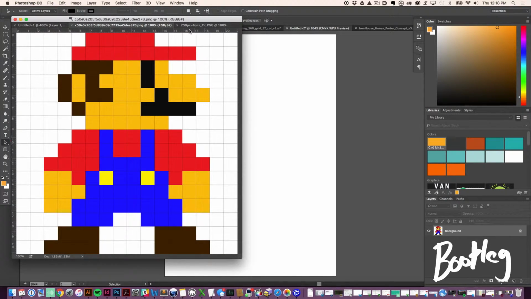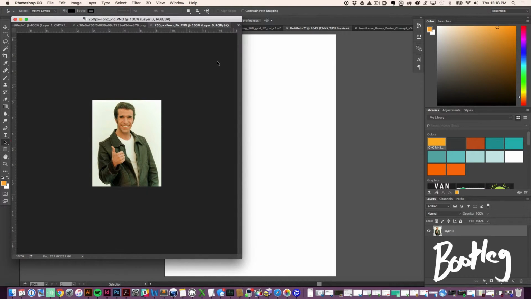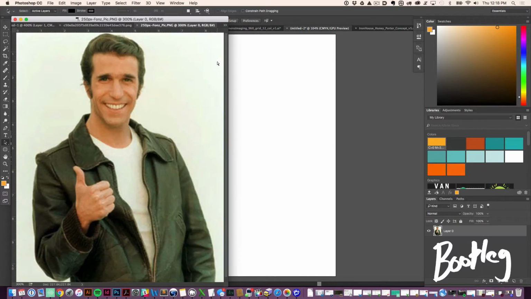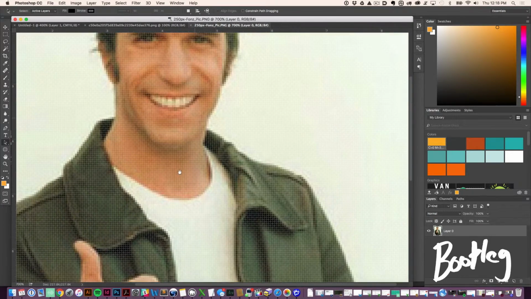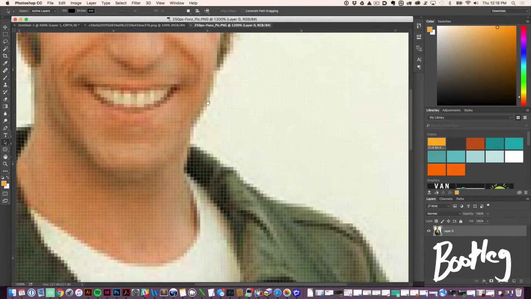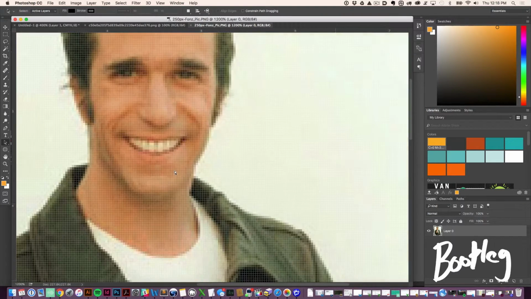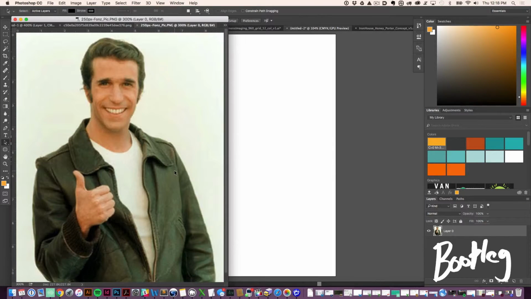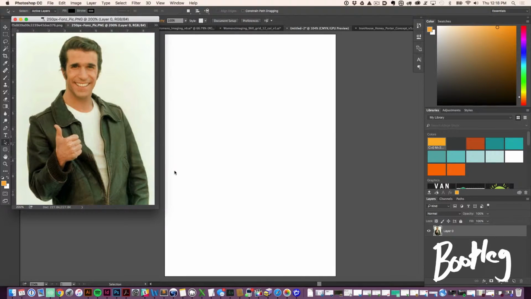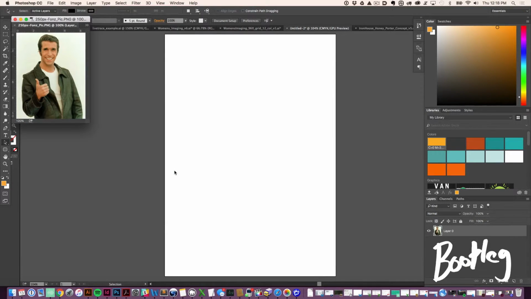Now, when we talk about this, I want to move a little bit away from these square shapes just to make sure that you're clear on this. What I mean is that when you've got raster-based artwork, it's generally photos. So if we have a look here, here's some raster-based artwork of the fonts, and if we zoom in, we can see our individual pixels. So the main thing to bear in mind is that this is limited in terms of the quality and what we can do with this picture.